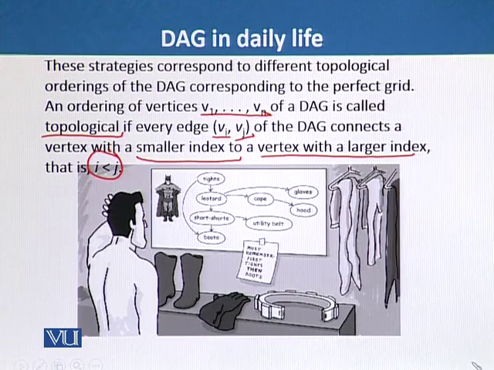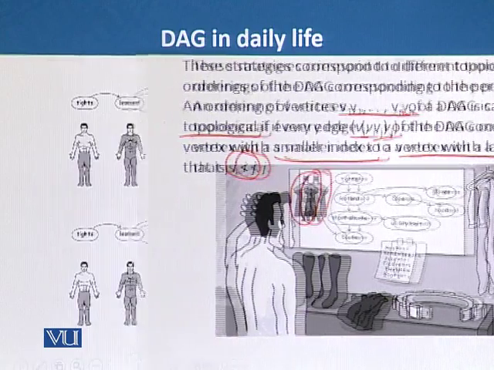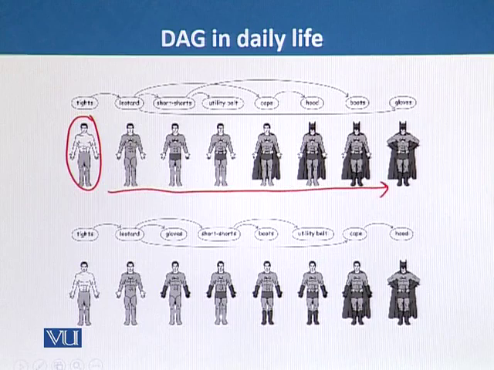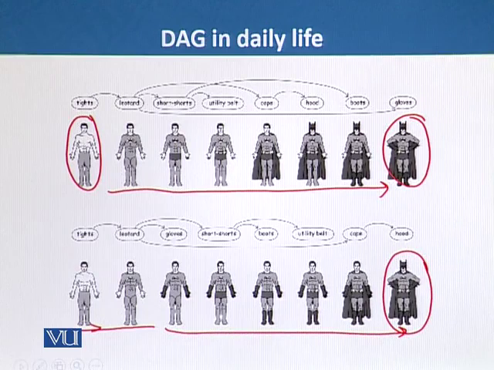Here we can see that we come across this problem every day. Our target is to put on the clothes and reach this stage. We can try to wear the clothes in any order, and the target is the same. It starts from here and we go in this direction and end up with wearing all the clothes. In the second condition, again we start from here and end up with this, and these two conditions are similar. This is the DAG problem in our daily life.